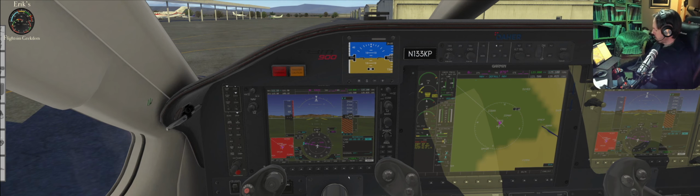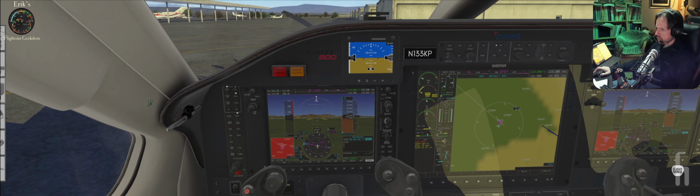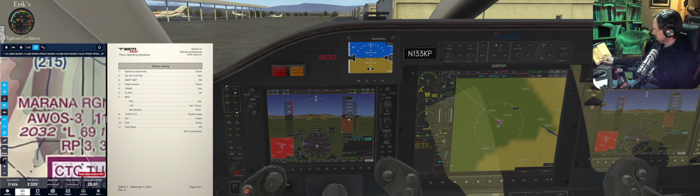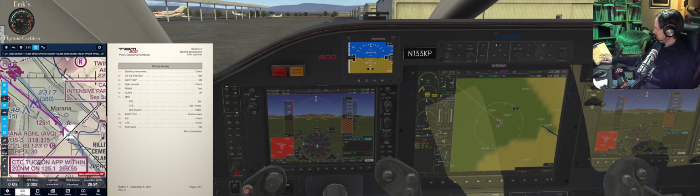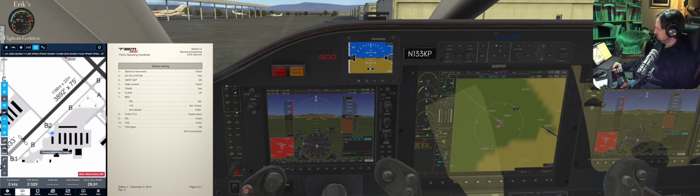EIS. Okay, let's do that as well. So nearest barometer is the one I'm currently at. That's 29.901. Get that set. And this one. That equates to 2,030 something feet, which, as you can see, checks very much out. So I'm happy with that. Okay, so that's where we are. We are at Tucson, which is what it's, that's what is written. Tucson Aero Service Center.